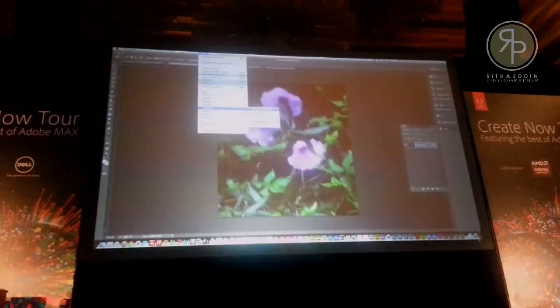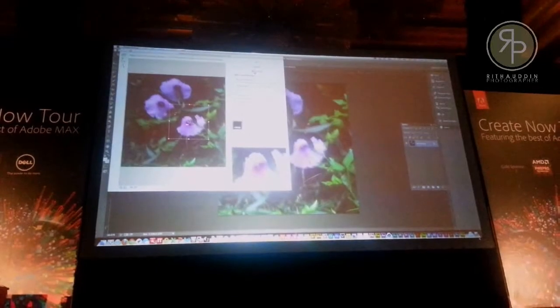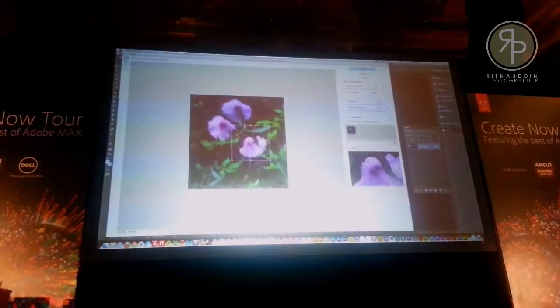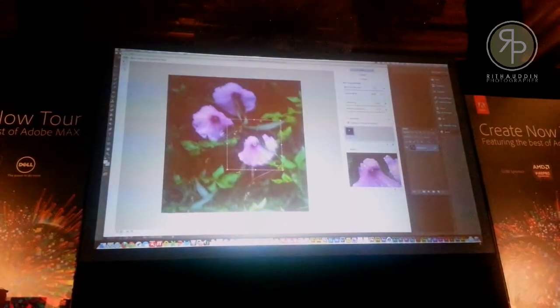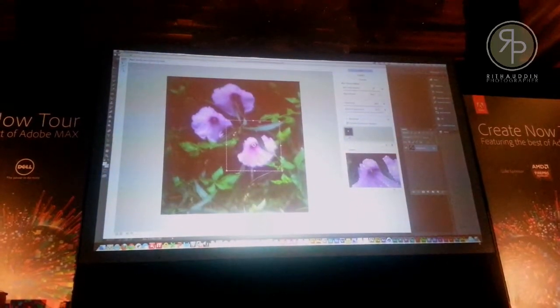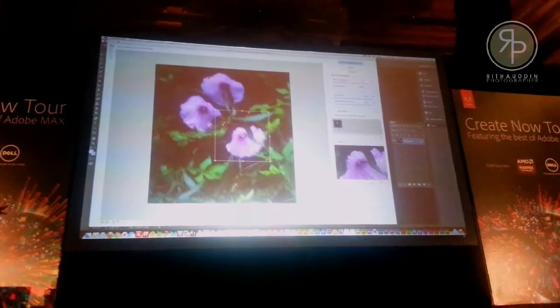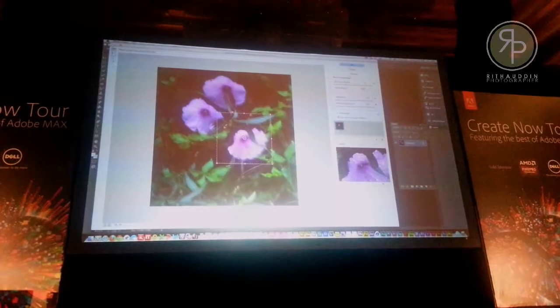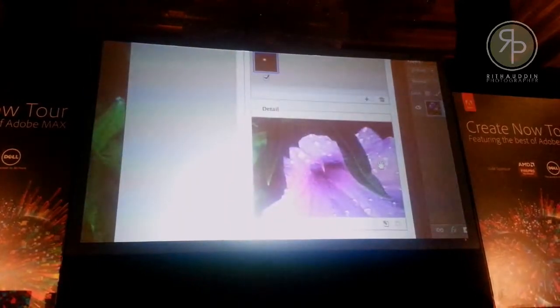With Shake Reduction, this is the panel that's going to pop up. Firstly, I define the area which has a lot of motion, a lot of blurred area. So I specify that area, you can see the bottom box area there. Then I've got a small detail window here.